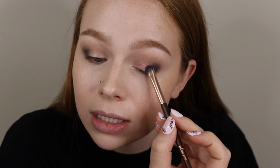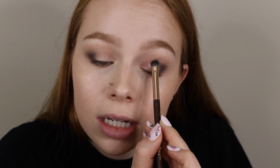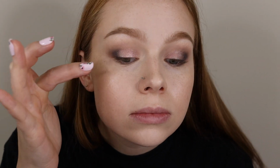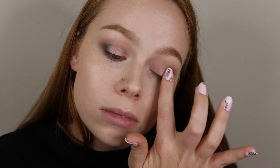Oh, that's so pretty. I'm kind of getting like sparkles a little bit all over the place from that shade, but it's a beautiful shimmer. Not mad at it at all. Okay, so there's what it looks like packed on with the brush that they made. I'm gonna go ahead and grab a little bit on my finger just to see. I mean, yeah, that's still a little bit more intense.